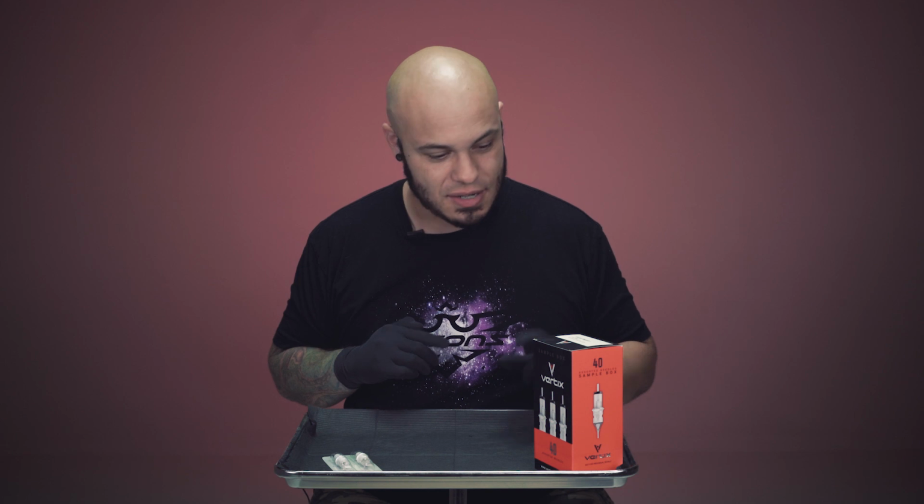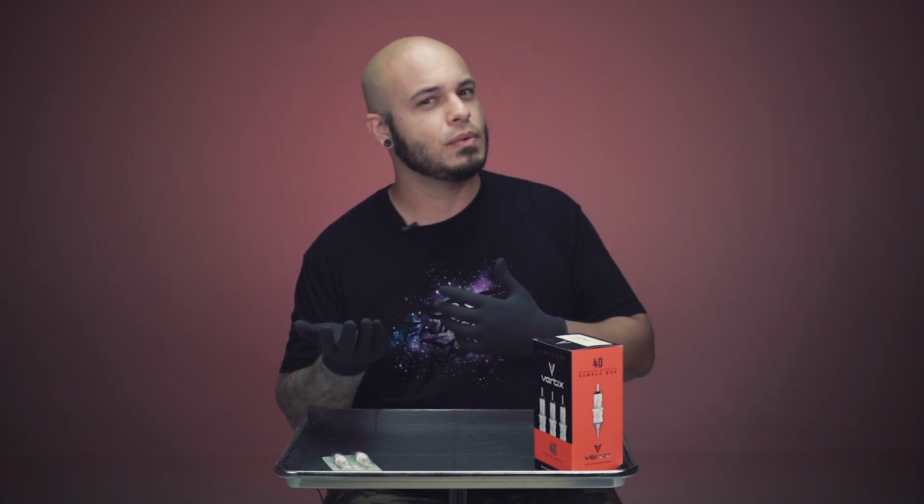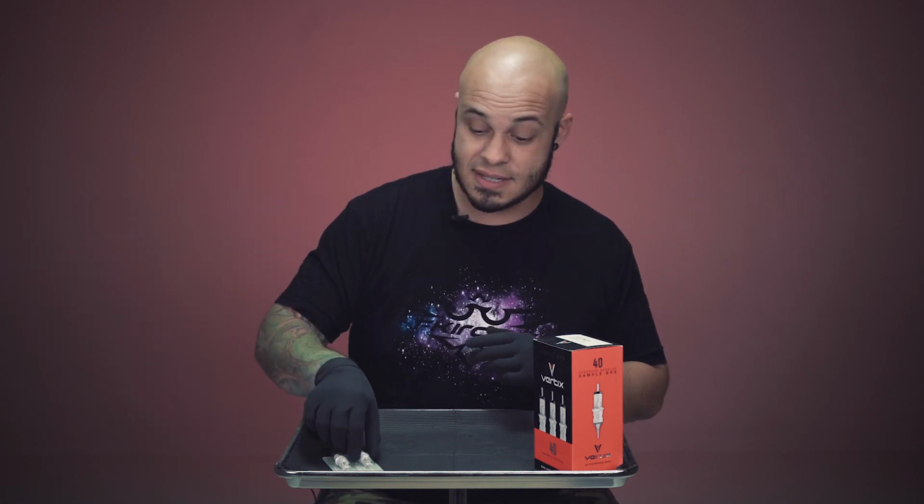Today's tip, I wanna talk about needles. Basically, there's a cool little trick that some people already know and some people don't. This is more like overall awareness of the little trick. It does help everybody out.